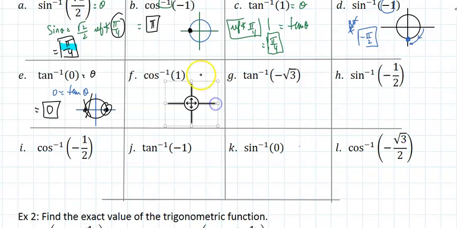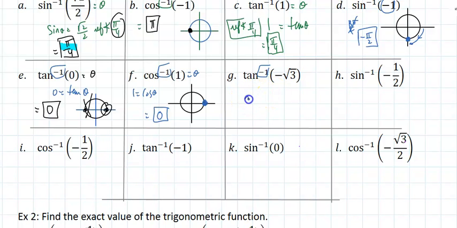This is also a special case. So I'm taking on all the cases. I'm looking for this being theta, so I'm asking, where does cosine of theta equal 1? Well, we know cosine of theta equals 1 right there. That's when theta is 0. Again, these are angles. Keep that in mind.